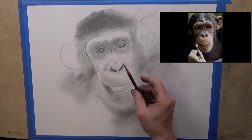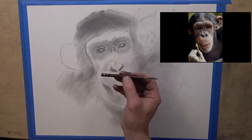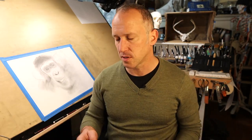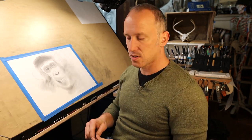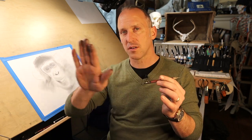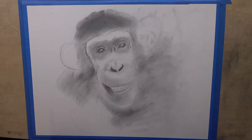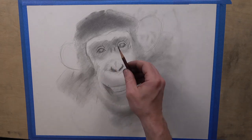We can push. Now what I'm gonna do is, I have a 3B pencil at this point. So I'm gonna jump over to a darker pencil. If you don't have a darker pencil, just keep the pencil you have, just push harder. But if you do have darker pencils, you can head towards the direction of 5B, 7B, 9B. So the further on you go with the higher numbers in the Bs, the darker the pencil gets, right? So I'm gonna rifle through all of my pencils right here, and I have right here a 7B.